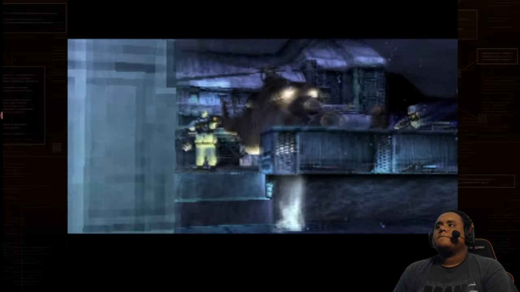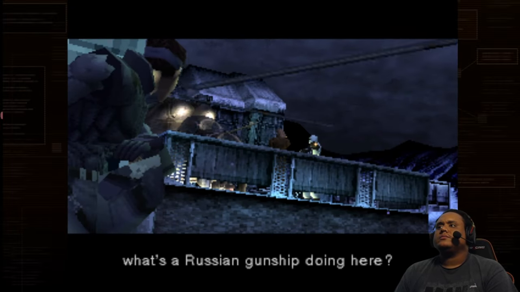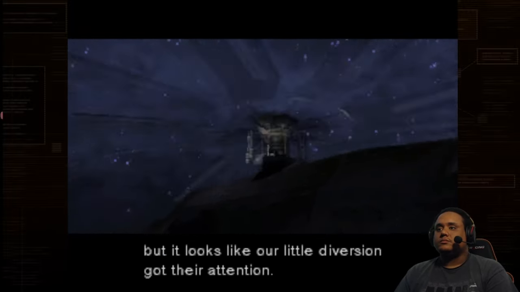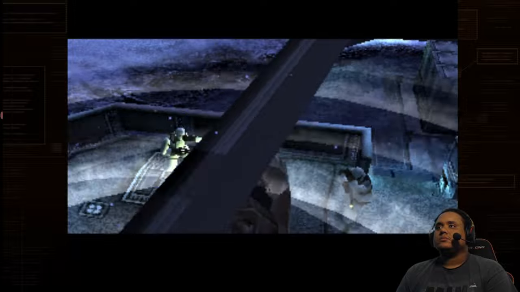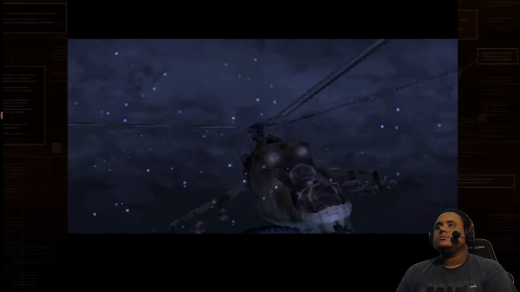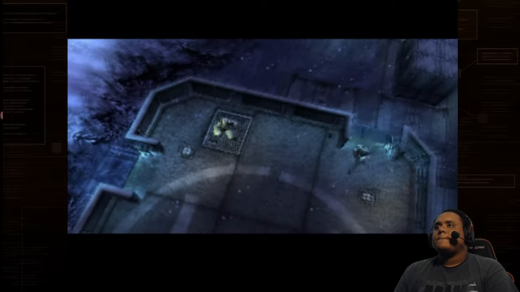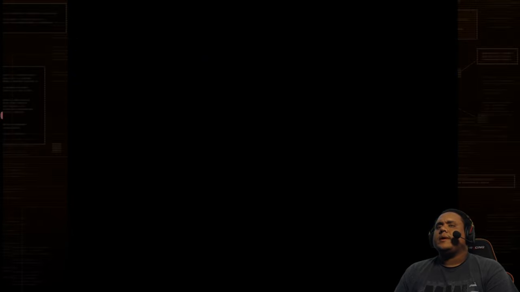Alrighty. Hind D. Colonel. Yep, the good old Hind D. What's a Russian gunship doing here? I have no idea, but it looks like our little diversion got their attention. Now's your best chance to slip in unnoticed. I think there's only like three or four guards on this level and like three cameras. I should be able to get past it pretty easily. As soon as it loads up.